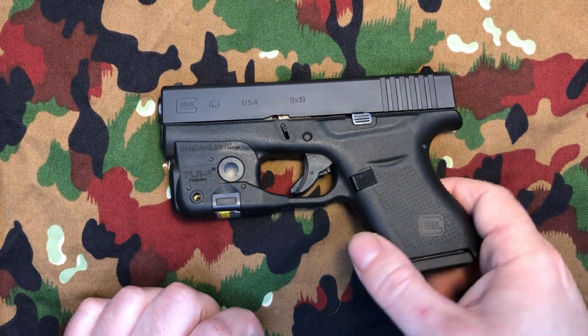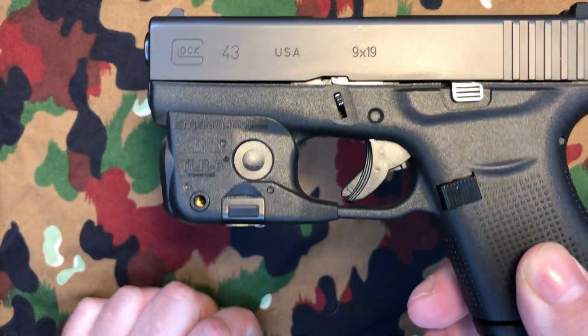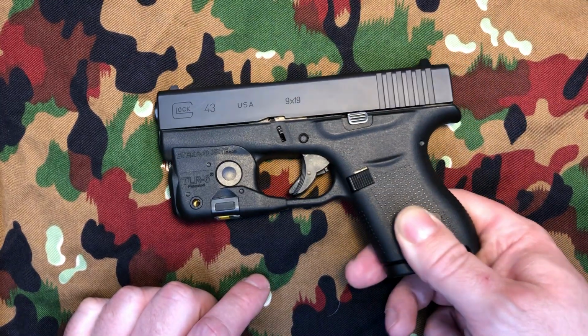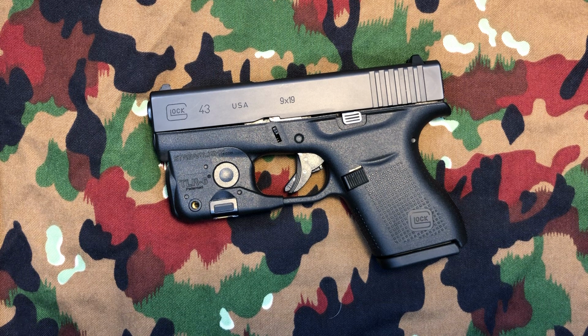This is the first upgrade I did to this gun. As a matter of fact, I threw this on there before I even shot the gun. I've never had a laser on any of my guns, so I was a little anxious to try it out and see how it went.